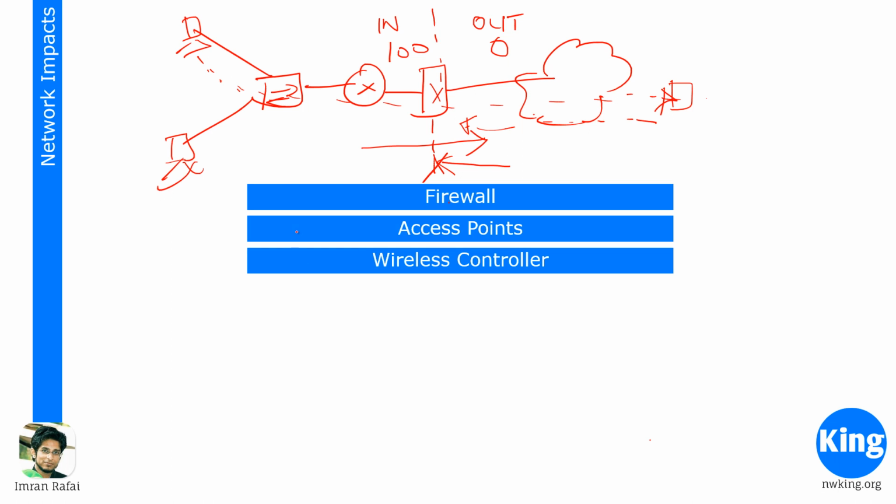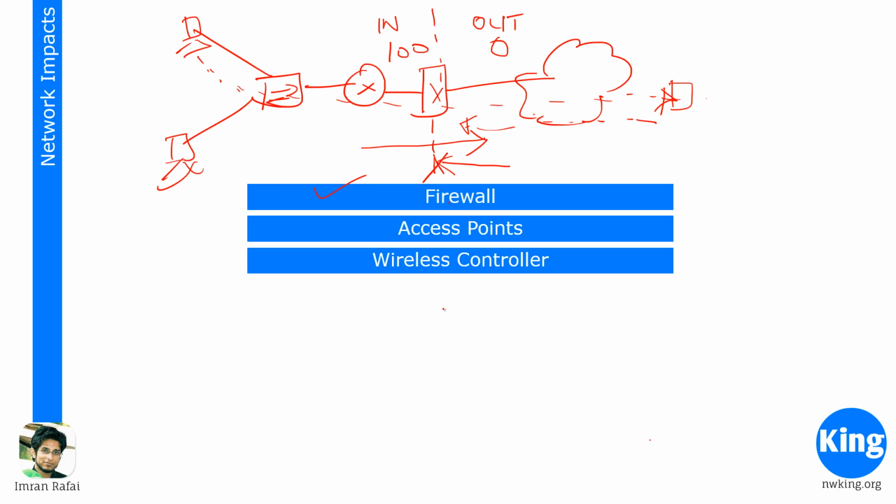Access point, again, access point and wireless controller. Now, what's an access point? Normally, in an organization, if it's a totally wired network where you don't have any wireless access points or wireless devices, it's going to be typically very secure, because people who have to access the network are going to be inside your organization. You don't have a wire that's outside the building where any stranger can come in and plug in a device. But with a wireless access point, that has changed.